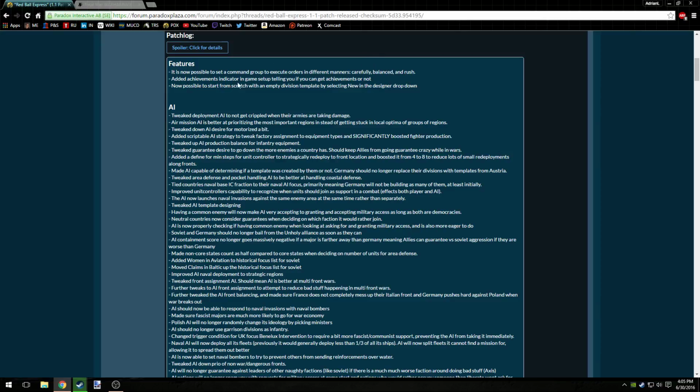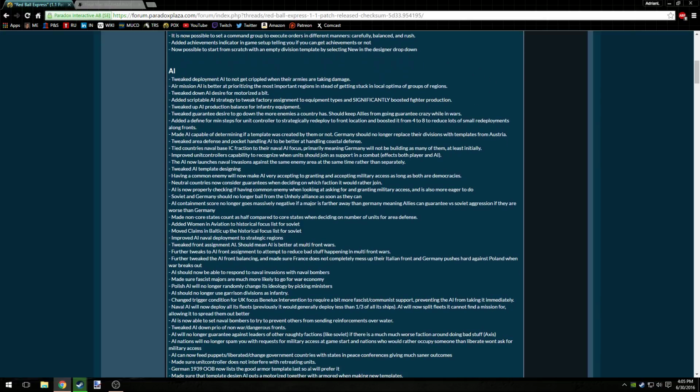They added an achievements indicator in game to tell you if you can get achievements or not. Not a huge deal. Now you can set from scratch an empty division template by selecting new in the designer dropdown. Before, if you wanted to create a template, you had to duplicate a template, and it could cost quite a bit of land experience to make a division the way you wanted it. So now you can just build a new division from the ground up, design it the way you want. You don't have to spend so many points trying to replace this battalion or that battalion. So that's kind of nice.